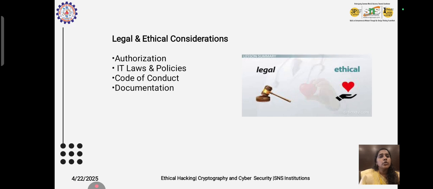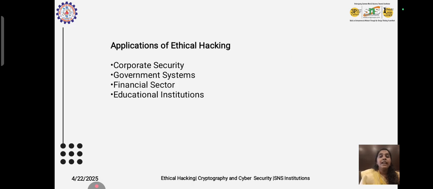Next, coming to code of conduct, hackers have to maintain professionalism and confidentiality. Next, coming to documentation, it is essential for transparency, analysis and improvement. Next, let us see a few applications of ethical hacking. Here are some of the applications: corporate security, government security, financial security, and educational institutions.